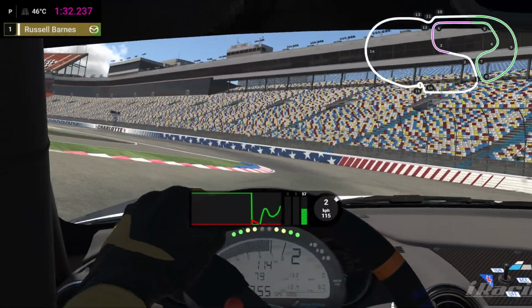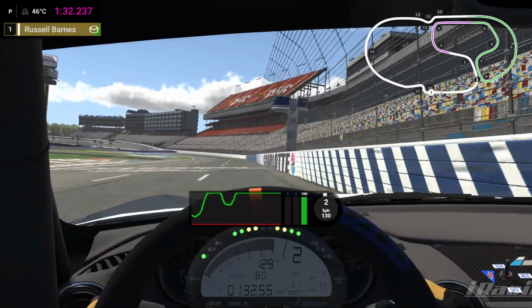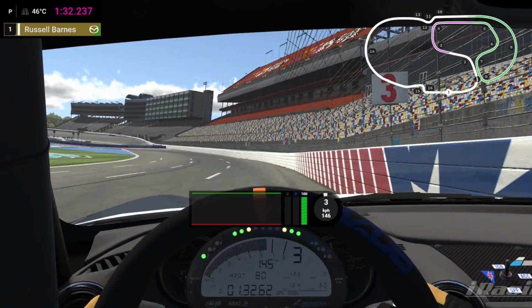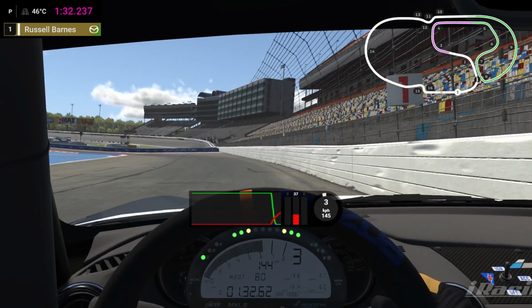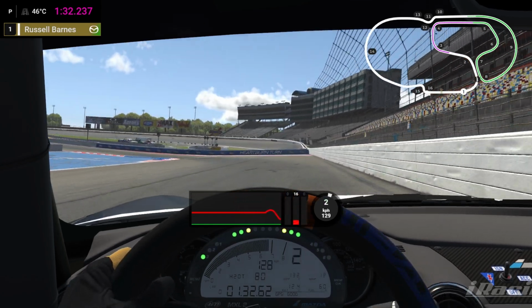All right, guys, here I go with my 1 minute 32.237 here at Charlotte in the Mazda. So we're approaching turn one, and we're looking at the one board, and at the one board, we're going to do some sort of light to medium braking, and we're just going to flick the car in very gently, hit the gas a little bit as we go down to second, otherwise it's not going to want to come down. It's going to refuse to shift, and we're going to try and get as close as we can to that inside curb. Now, I clipped it and took quite a lot of it. In an ideal world, that wouldn't be the case.